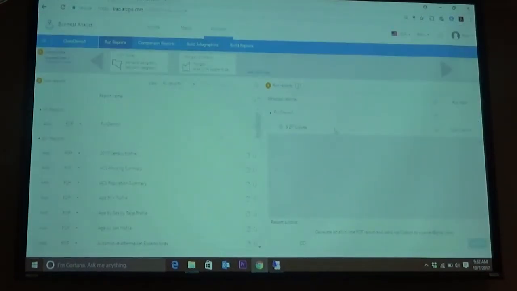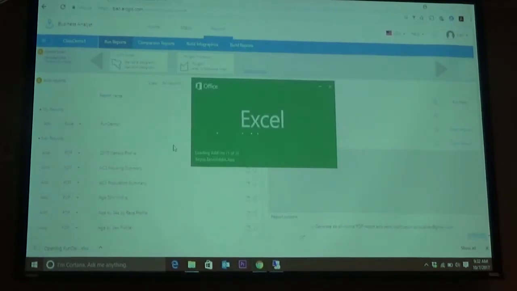Also, if this is my report here, my Fun Demo 1, I also can say, hey, run this as Excel, add Excel, run the report, open the report, and it just opens up in Excel. That is dope.